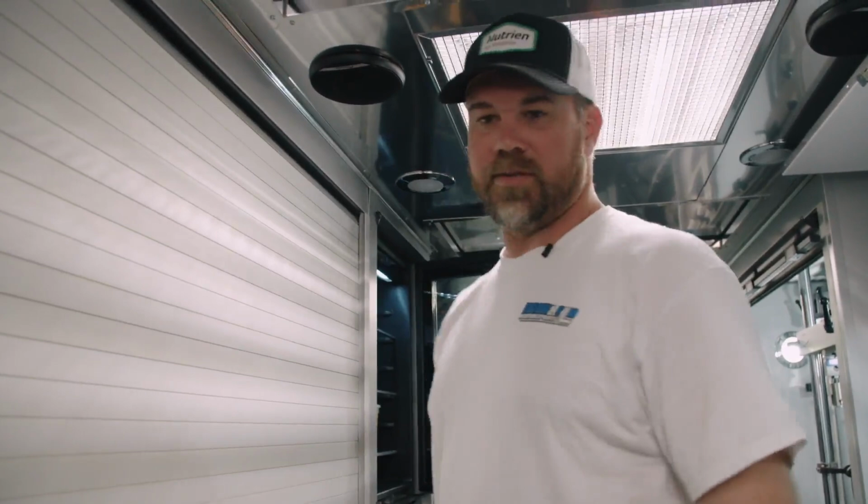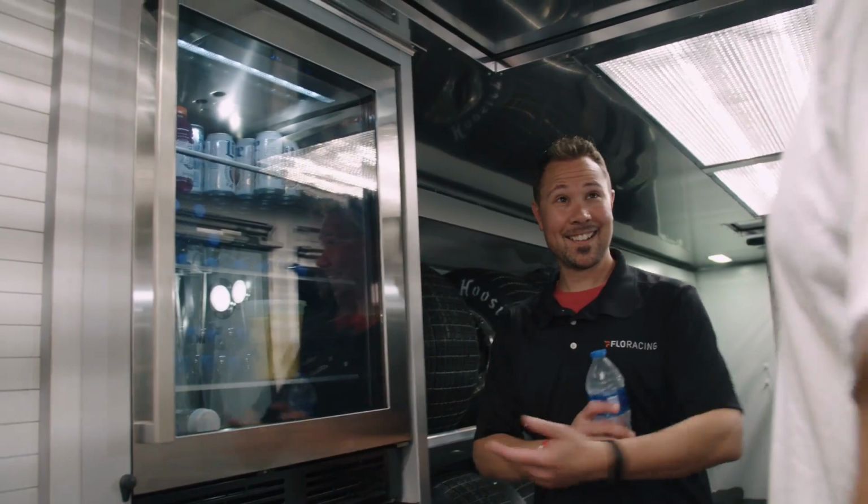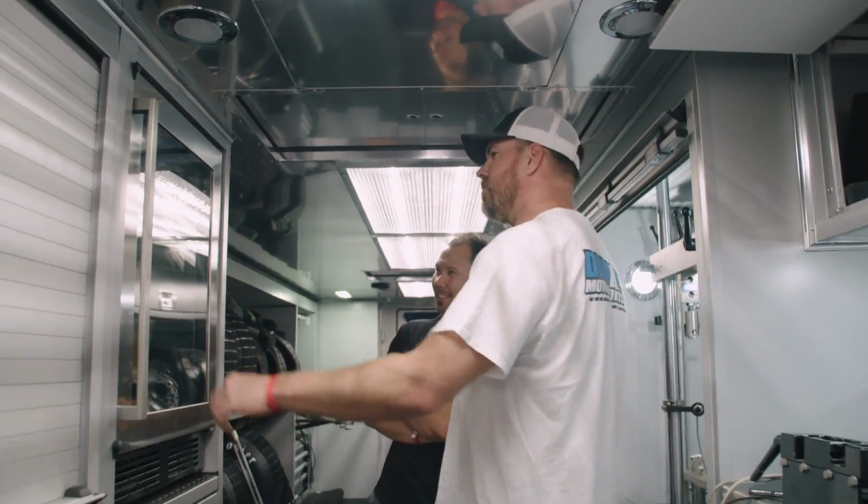You got the cooler here, the refrigerator, which is most important. I'm stealing the water. That's right. Yeah, we got the guy from Gaffney, got his pickles in there. Okay, those yours? Those honey mustard pickles. They are pretty good. I don't like pickles, but those are pretty good. We got to have a few cold beers for after the night's over with, and some Gatorade for the guys.